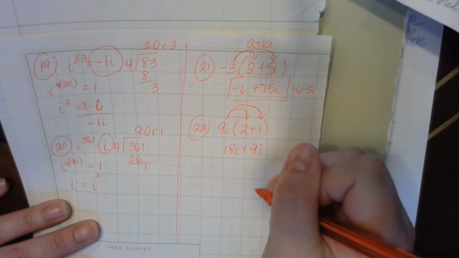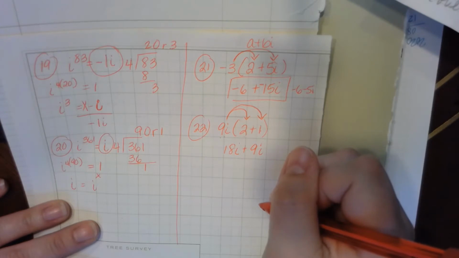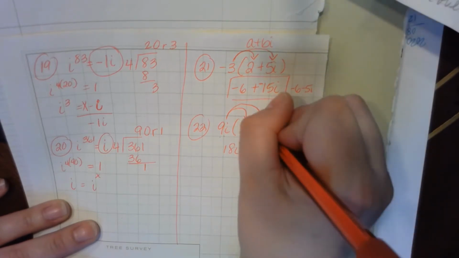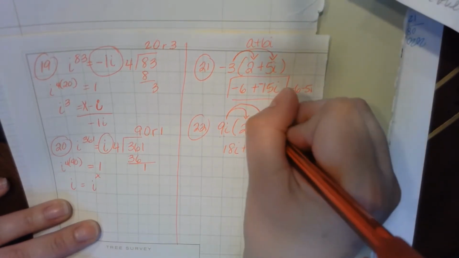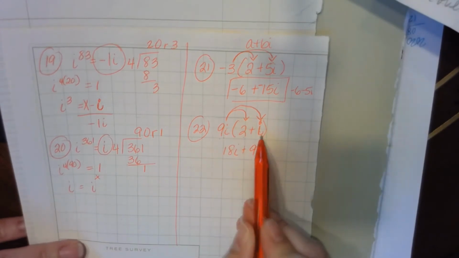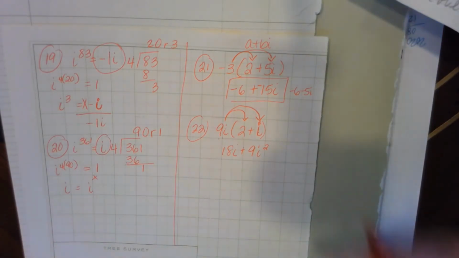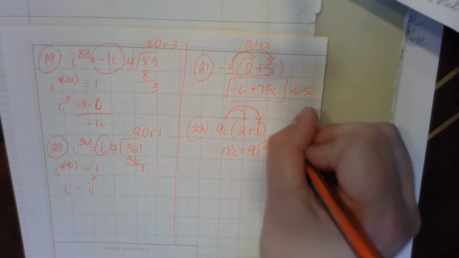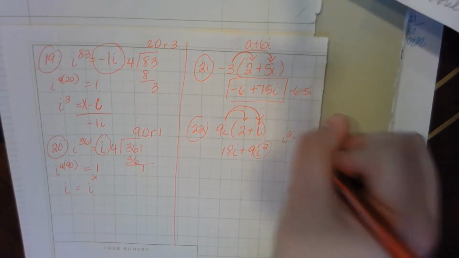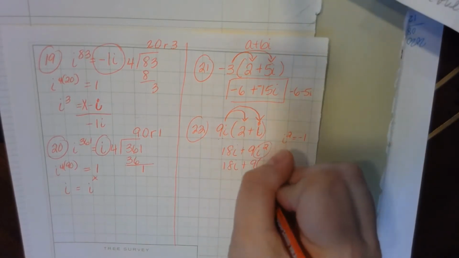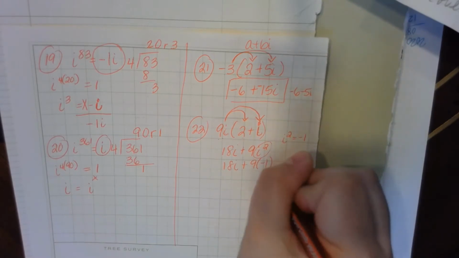I can take these two guys and I can, oh, wait a minute. 2 plus i, my bad. Yeah, wrote it down wrong. So I've got 9i times i, which will give me 9i squared. I knew I was doing something wrong there. So I'm going to check and make sure I can't simplify it. But remember that i squared in our notes? It equals a -1. So we can simplify this. And I have 18i plus 9 times, and I'm going to replace i squared with that -1.